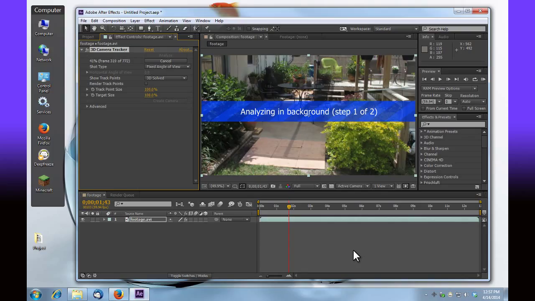And I formerly was a Boujou user, and it does extremely well tracking. But once I figured out some of the intricacies with the After Effects camera tracker, I use it about half the time on simpler, less complex projects. So we're just about to get there. Almost at 772 frames here. Just bear with me, please.